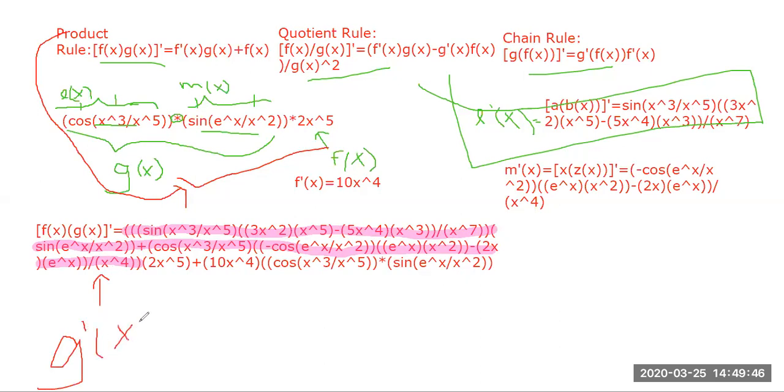So all of this right here is our g prime of x. That thing we struggled to find the derivative of for the longest time. Then we got right here, pick a different color, go to yellow. This right here, oh, you can barely see that, but I'm sure you can a little bit. That is our f of x.